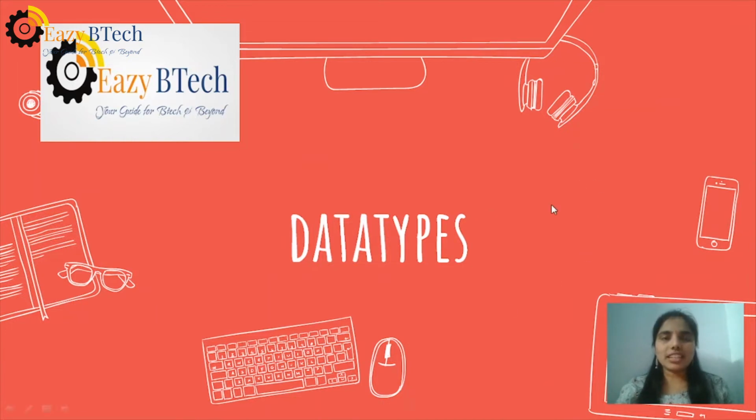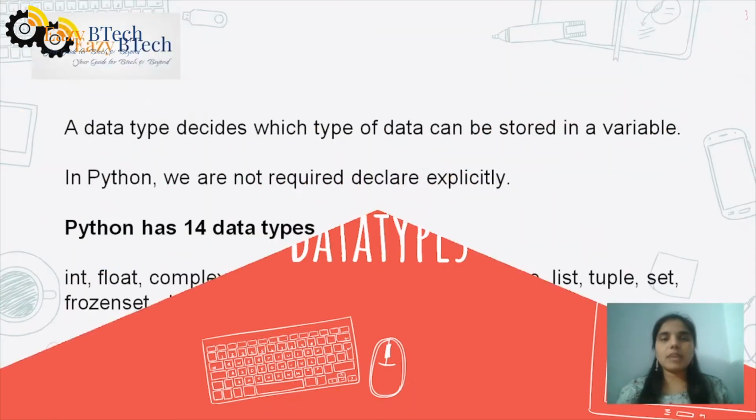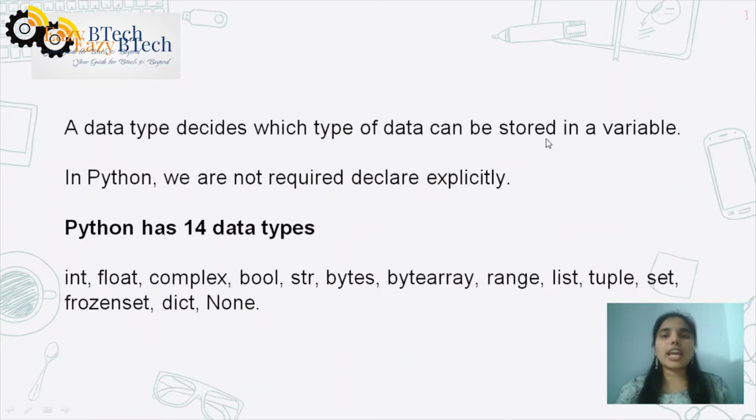A data type decides which type of data can be stored in a variable. In Python, we are not required to declare it explicitly. So actually, a data type decides which type of data it is: either float data, integer data, string data, or complex data.